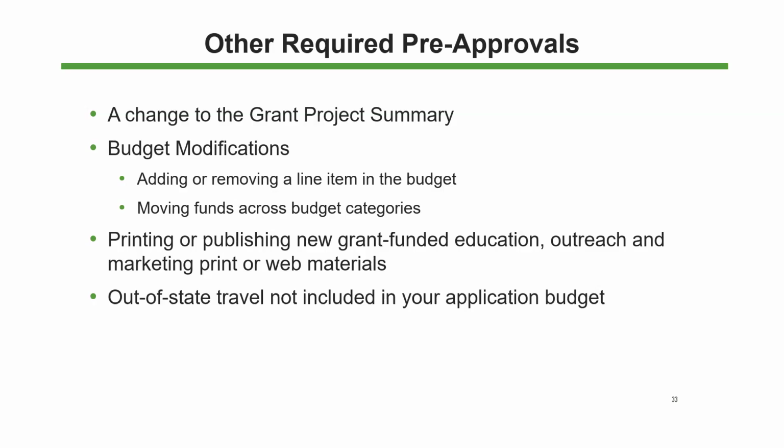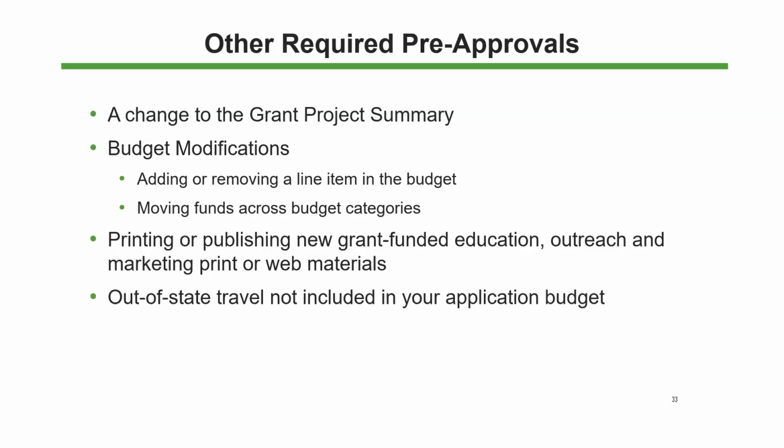Printing or publishing new grant-funded education, outreach, and marketing print or web materials. So anything you're going to put out to the public with our funds needs to be run through us. We often have to also run it through our Office of Public Affairs, so give us some lead time, because it can take a week or two sometimes for OPA to look things over. Out of state travel not included in your application budget.